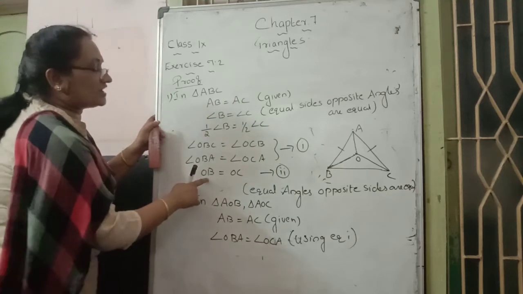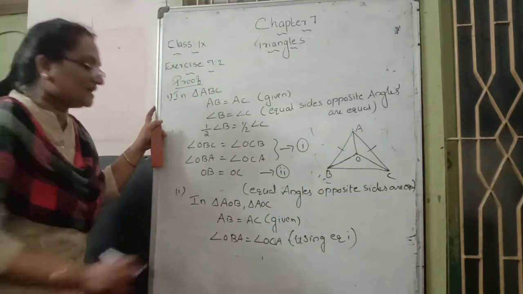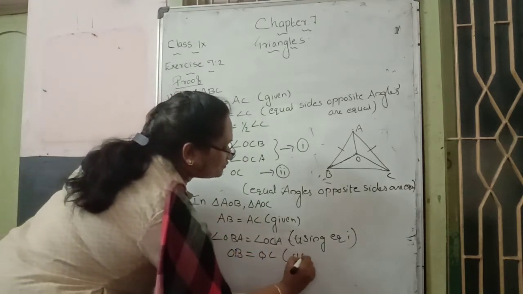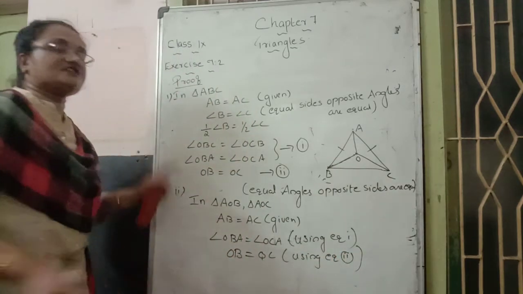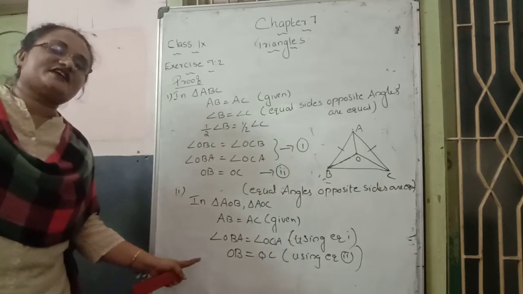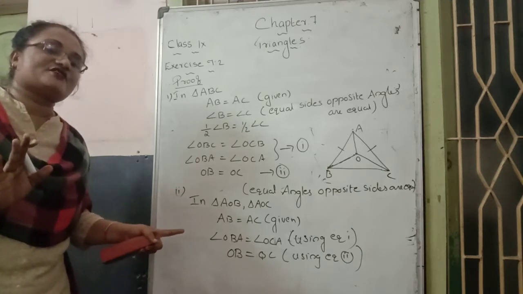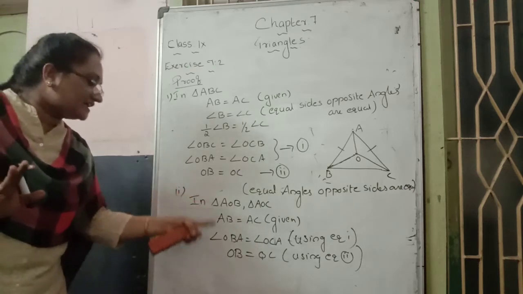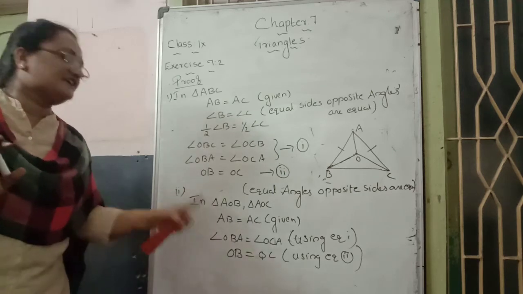In the same way, using equation 3, the OB and OC sides of those two triangles also become equal. OB side is equal to OC side, using which equation? Equation 2. So we get three conditions. That's why, for the property satisfied, there are 6 elementary elements in two triangles. Of those 6, 3 are completed, and 3 elementary parts we want to prove. So three conditions are completed.